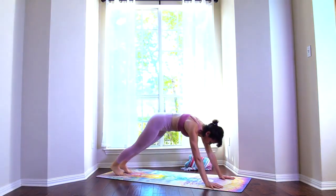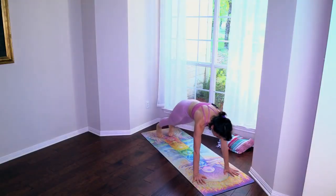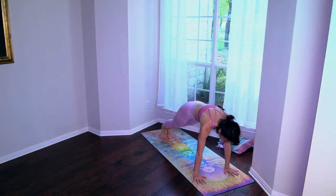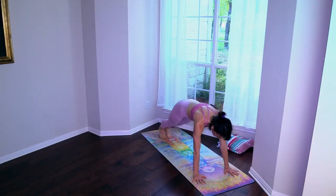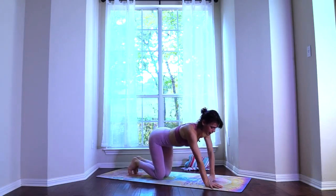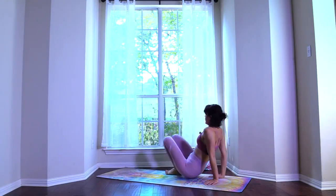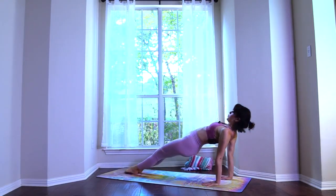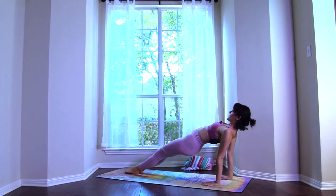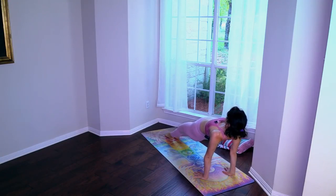You can shift back and forth here. One, two, three, four, and five. Bend the knees and turn into reverse plank. Point the toes, lift the hips as high as you can, hold and lift and lift and lift and lift and lift and lift more.